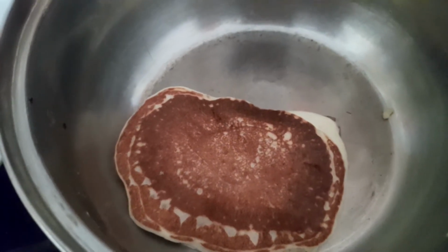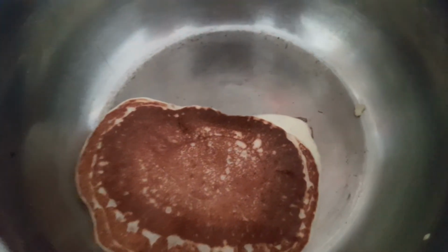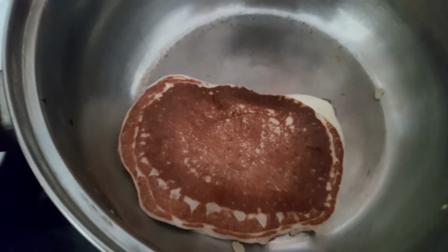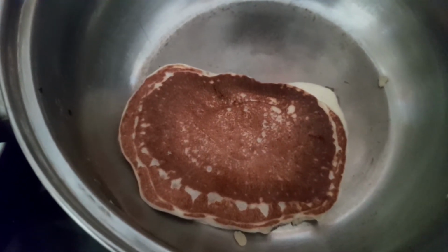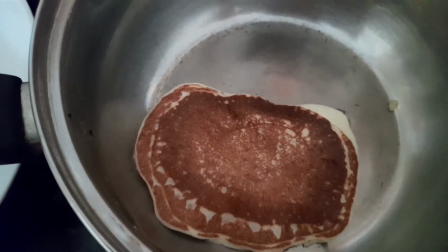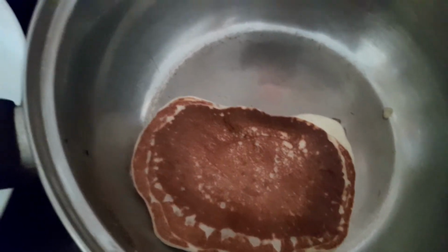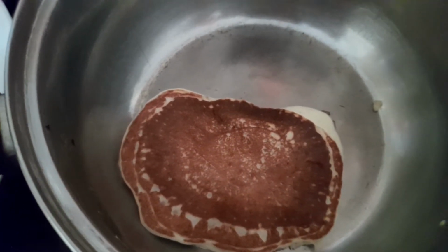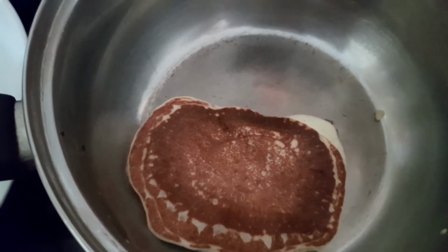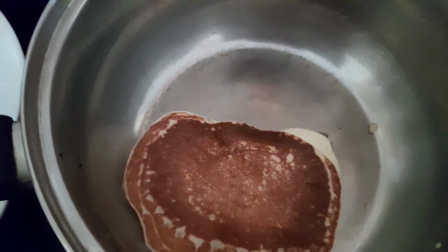I forgot to point out something to you. When you put the pancake batter in, please don't press it down, because it rises a little, and that's what cooks it on the inside. So my pancakes cook about 3 minutes, so 1.5 minutes on each side. That's because I go for a low level. I mentioned I'm cooking it at 2. Sometimes I even do it at 1. It just depends on how my pan is reacting, or perhaps the butter and the batter itself.